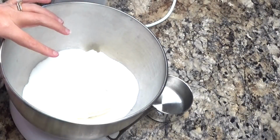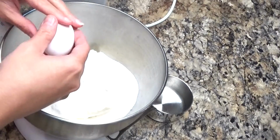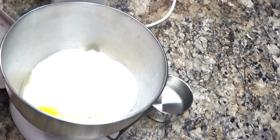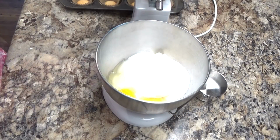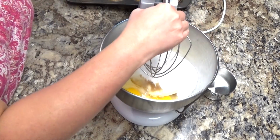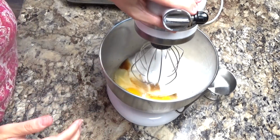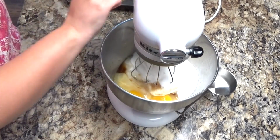So I have 2 packages of cream cheese, 2 cups of sugar. We're going to do 2 eggs, and I make these all the time. I don't even have to look at the recipe anymore. Some vanilla extract to this, and I'm going to use my whisk attachment, add that to my mixer, and you just want this to get good and creamy.